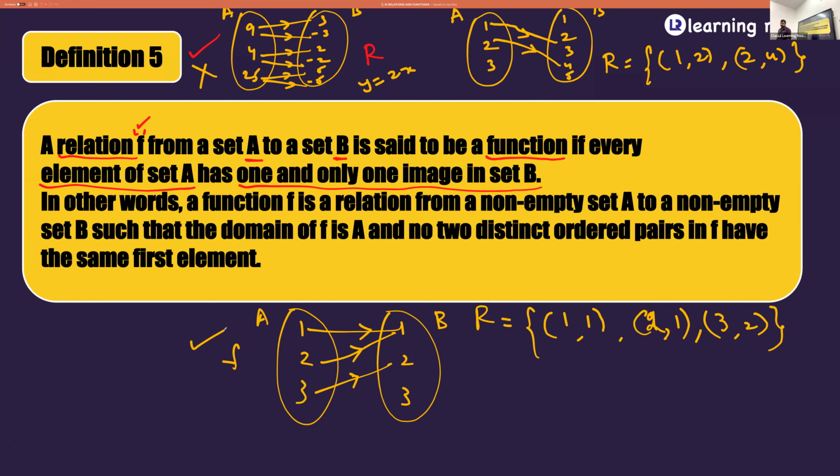Clear with this? Right. So codomain is not important at all. Based on how the codomain is participating, there is one of the types of functions defined, which we'll see next year.